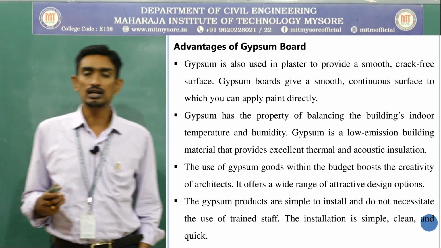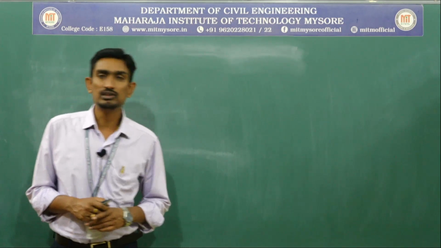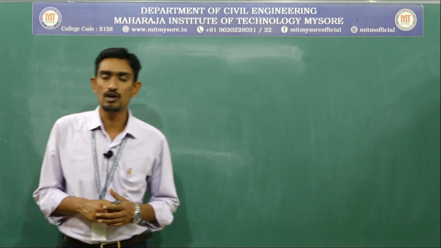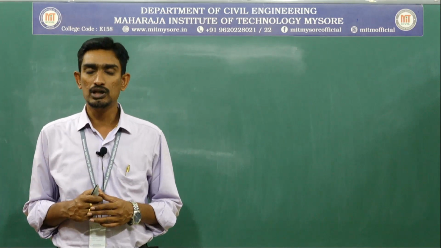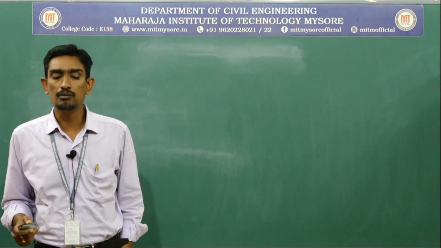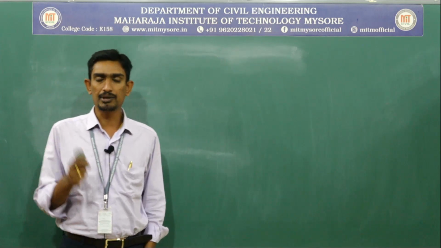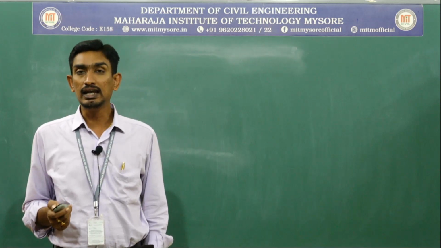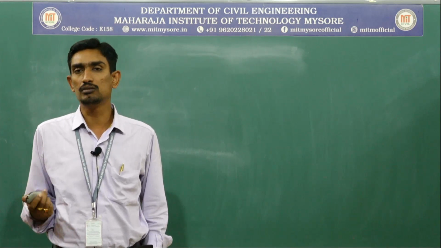So this is regarding the gypsum board which I wanted to discuss. With this I am going to end this session. In this session we have discussed two building materials that are used. One thing I have discussed predominantly is gypsum boards, and another one is LPC. LPC is an alternative to cement. And gypsum board is one of the interior roofing materials that can be used. And I can say walling materials also.